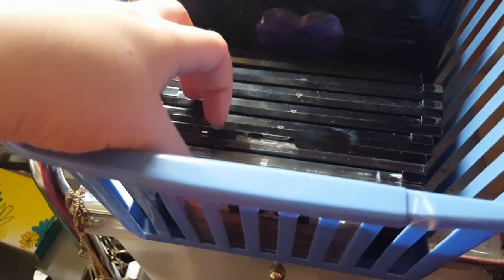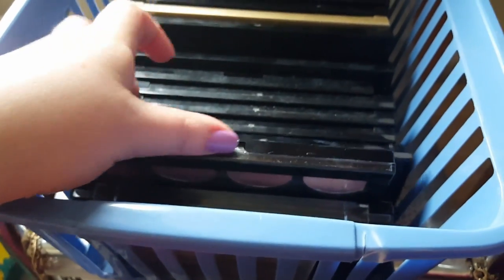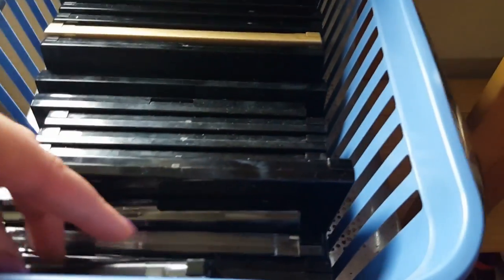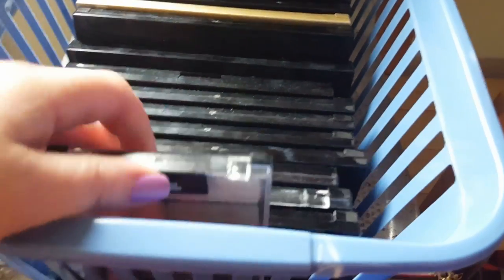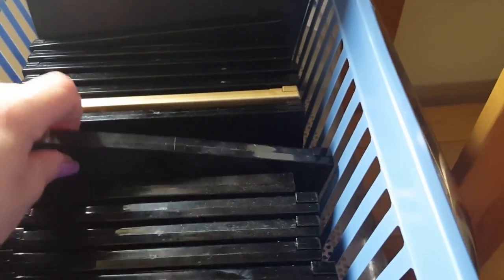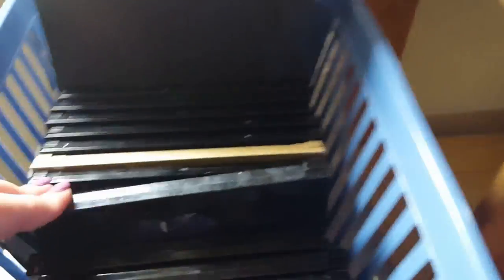So in this basket I've got any of the face palettes from Makeup Revolution — so any of the blush palettes, the contour palette, the corrector palette, they're all in here. For some reason it doesn't fit anymore, though it used to. I've also got the Wet n' Wild Comfort Zone palette that I got from my sister-in-law. I've got a palette that doesn't really fit anywhere — the I Heart Sin palette, which is great. And then I've got all of the 32 shadow palettes behind that.